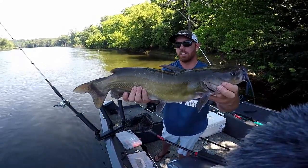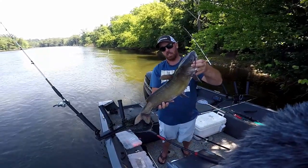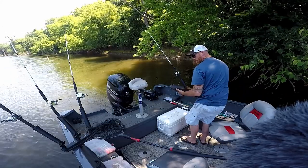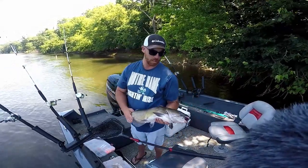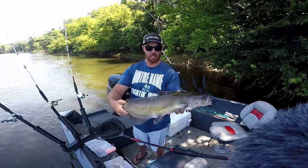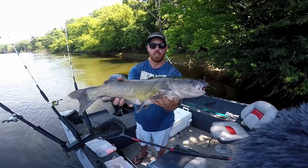St. Joe River channel cat. Nice fish. 27 inches. I'm not going to get a weight on him. I'm going to guess he's probably neighbor to 8 or 9 pounds. 27 inches long. You can have a look at that fish. All right, let's put him back.